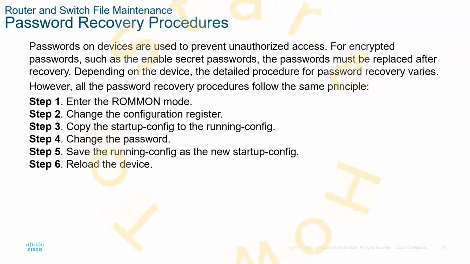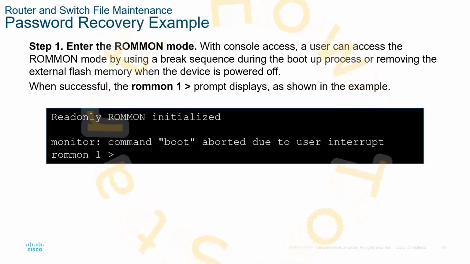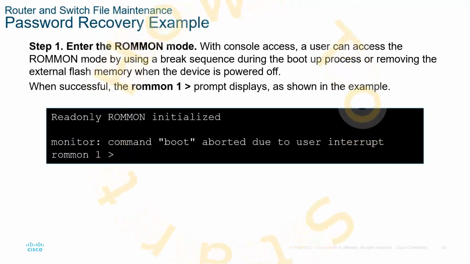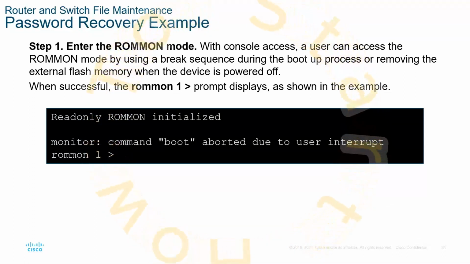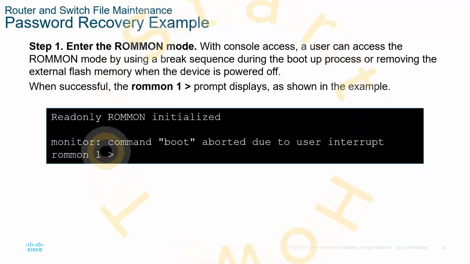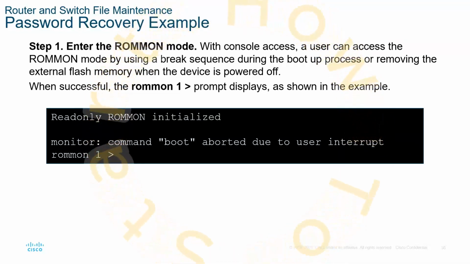Alright, so that was a quick rundown. So let's go a little slower. First of all, when you're booting the device, there's a certain key button combo that you're going to have to hit. This will allow the device to enter ROMMON mode. It will actually boot to a ROMMON prompt, so rommon 1.